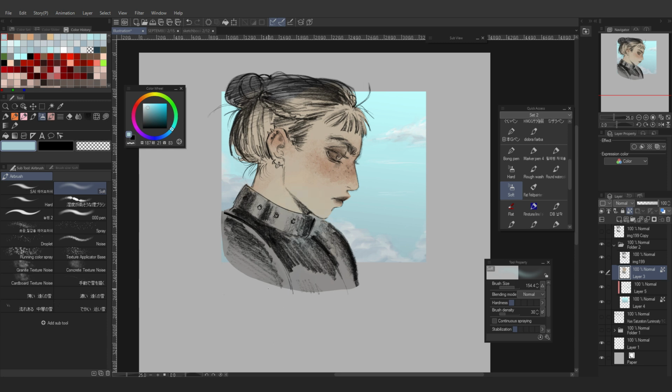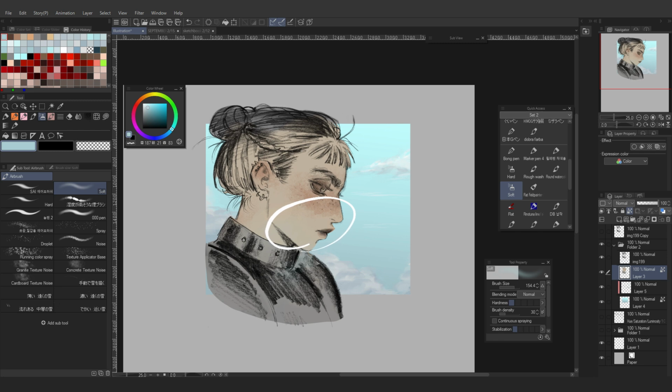Sometimes, like they say, less is more. So subtle details can help your painting a lot. As you can see right here, I put a little bit of blue, and it desaturated the face a little bit, because different parts of the face have different temperatures. I'm still learning about that, but I'm trying to implement it more into my paintings and keep it in mind. Here's an example of what I'm talking about.